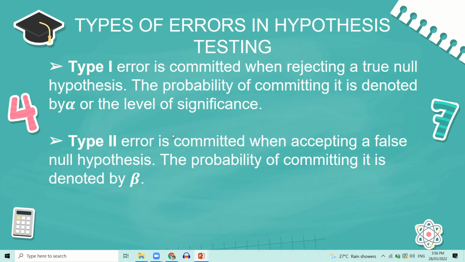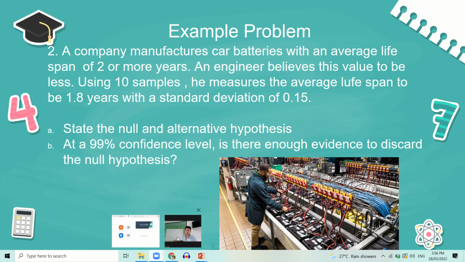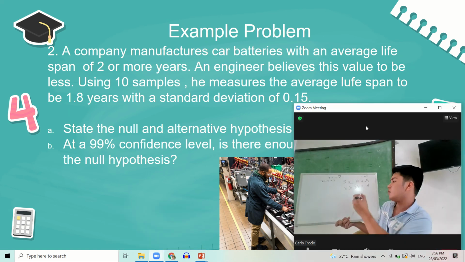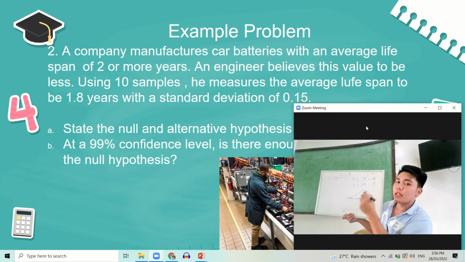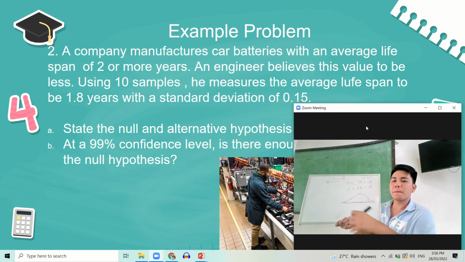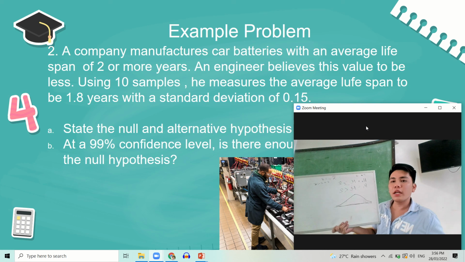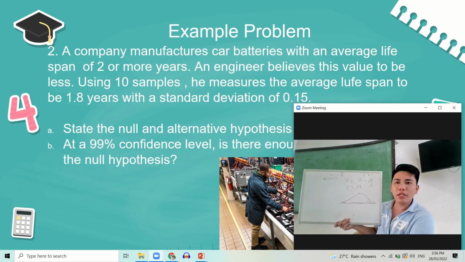Okay, so let us draw this thing here and here. This is a one-tailed test. Since this is less than, it should be somewhere here. And try to remember, the sample size is only 10. This is less than 30. We're going to use the t distribution this time.